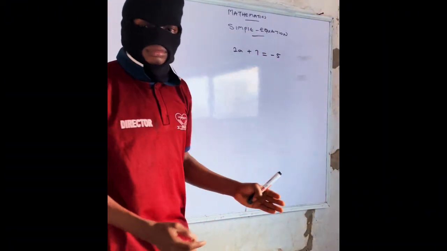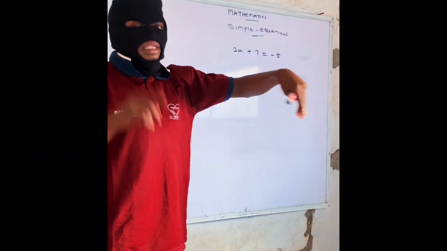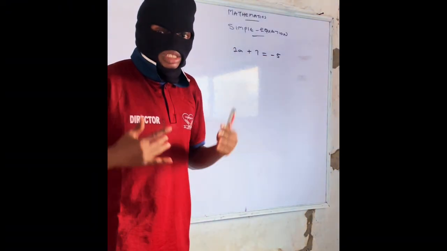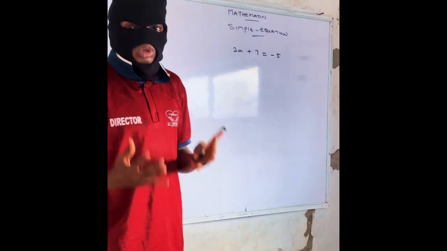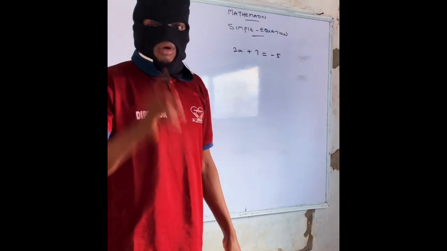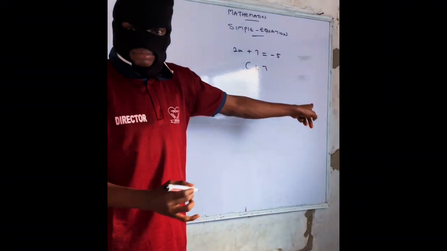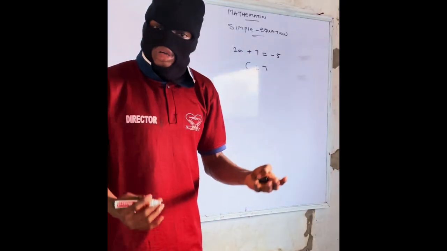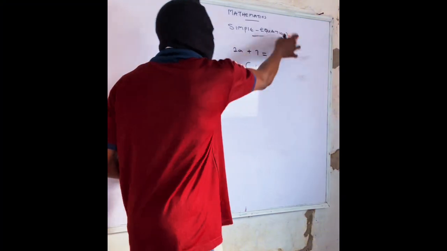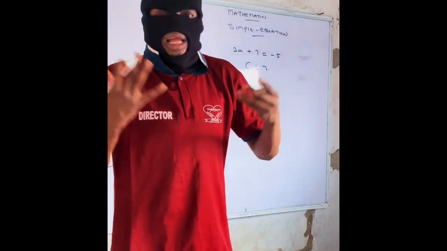This 7 here wants to go and meet his brother. Remember, it is plus 7. Are you listening? There are some questions where it will be minus. That does not mean that plus means you are in Nigeria. No, I'm just explaining that so you are able to understand. Now 2a plus 7 equals to minus 5. What you are doing is connecting like terms, because your 2a cannot add up with 7. So you are going to take this 7 to 5, because 5 is a number while 7 is also a number, so you can add them together.